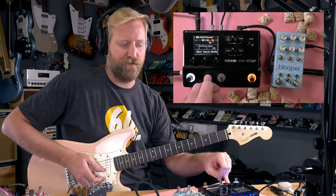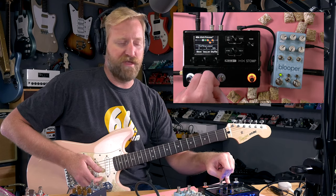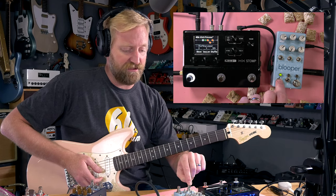There's really nothing about this that does that. You don't get that smooth ramping from pitches and stuff like that. It's unique. The blooper is unique.